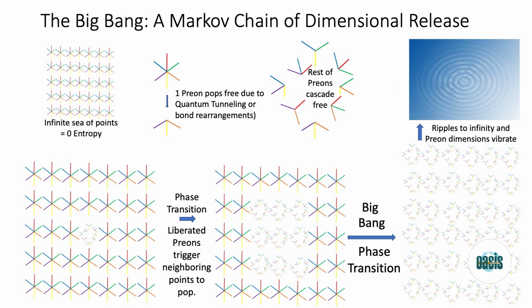It's a phase transition. I don't know if any of you have ever seen this, but in college, one of the things we did was we made super cooled water. You take a glass beaker, put water in it, everything's very purified, so nothing else in it, just water in a very clean beaker. You can lower its temperature down below freezing and it stays water. Then you go in with a little glass rod and you etch the glass against the beaker, and that gives a nucleation site. And just like that, you have a phase transformation. You go from liquid to solid just immediately. And that's what I'm proposing happens here. You've gone from a phase that was all points to a phase that's now liberated preons.